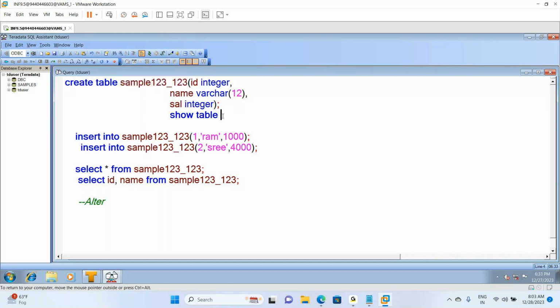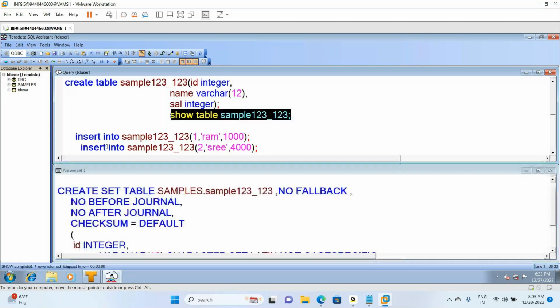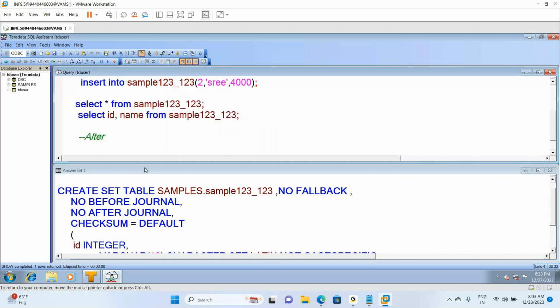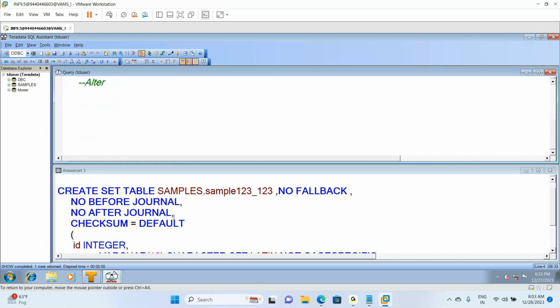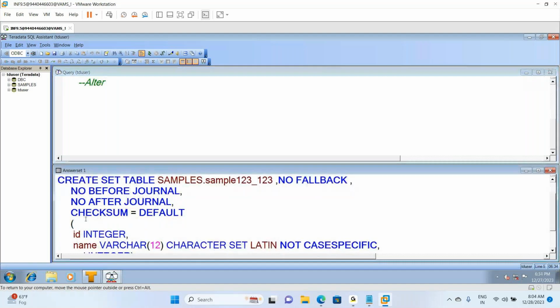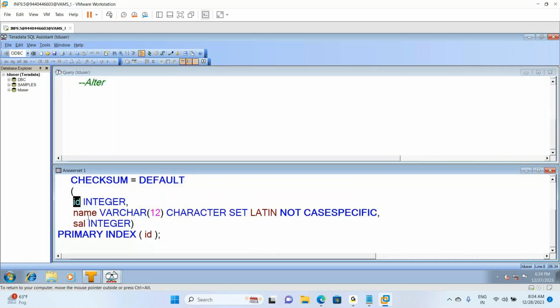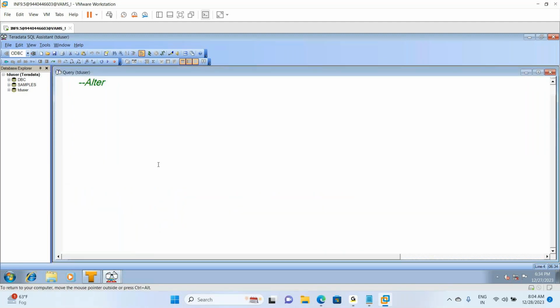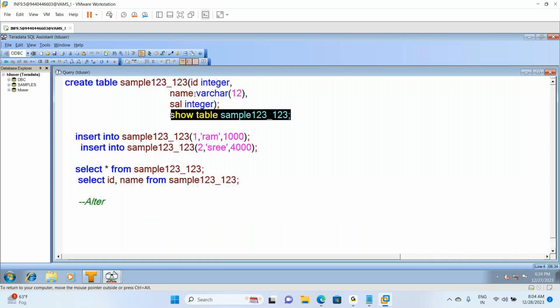By using this command, yeah, after creation of the table, we'll see like that only. We'll see the structure for this. How many columns are in this table? ID column, name column, salary column. Okay. Yeah. Now in this table, three columns are available.